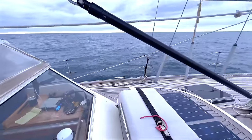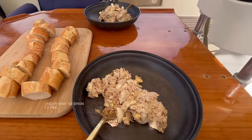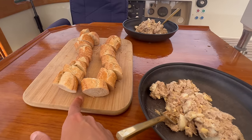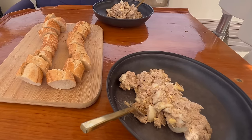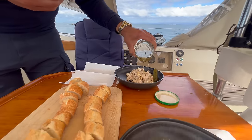Oh, there it is — a little bitty bird! It's around noon and we've put the table up. Tuna egg salad. This is the baguette that Sean picked up this morning from the bakery before we left. We're about to have some yummy lunch underway — a little pickle, a little pickle juice.